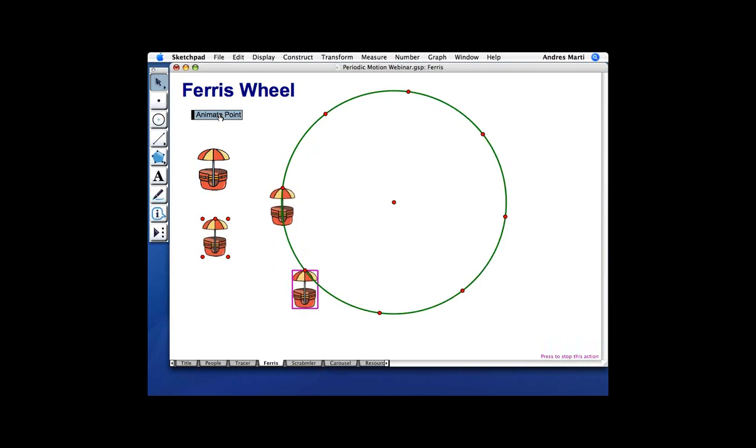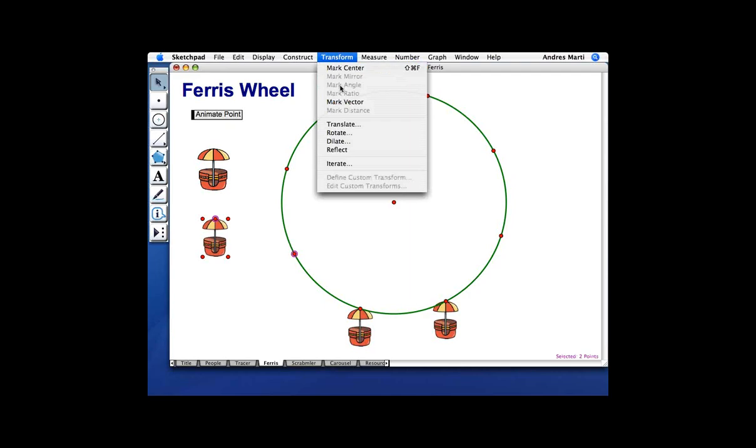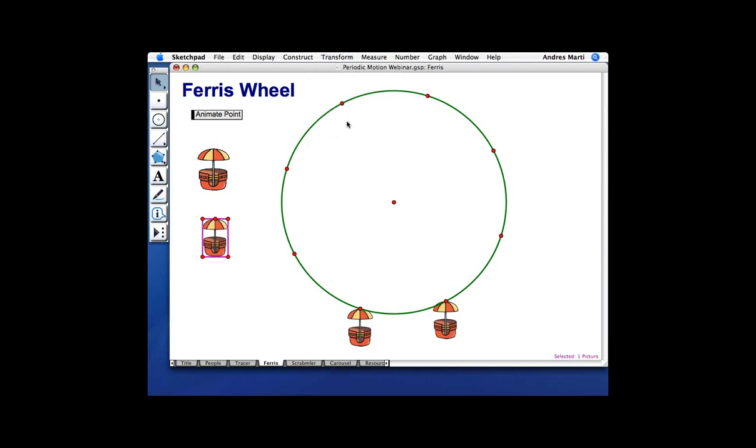I will go ahead and connect the other six chairs. I'll show you one more while I'm talking, and then I'll wait for questions after that. But I'm basically just marking the vector and then selecting the image and translating it. And once I do this five more times, I will have a completed Ferris wheel. So at this point, Karen, are there any questions that have come up?